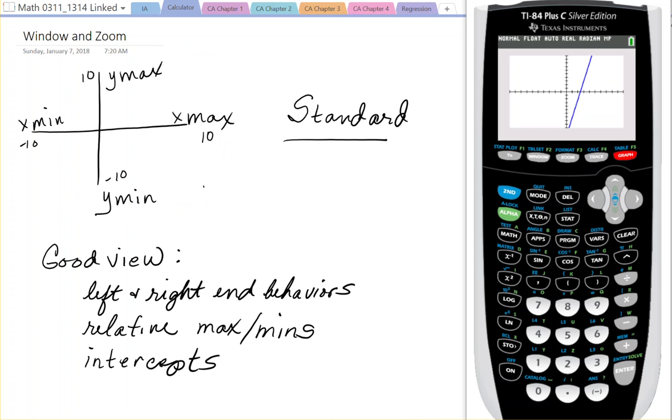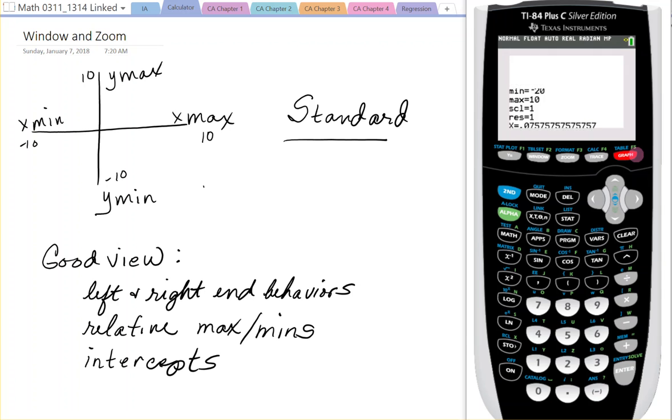So thinking about this, you know that y min needs to be adjusted. Now, how much does it need to be adjusted? It's almost a guess. So I'll go back to window, and y min is what I need to adjust. I'm going to use my directional arrows to go down to y min. I'm going to use the little negative sign, and I'm going to put -20. Never use the subtraction sign. In this window setting, it's the little negative sign.